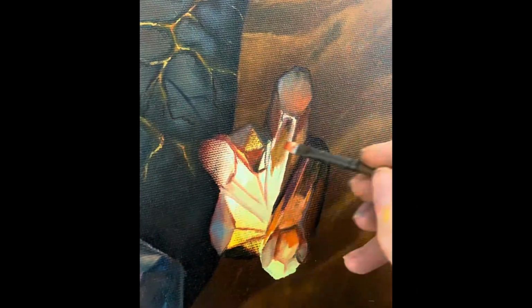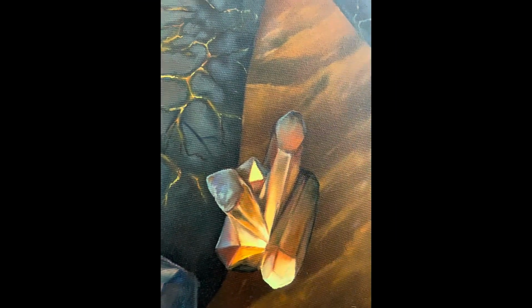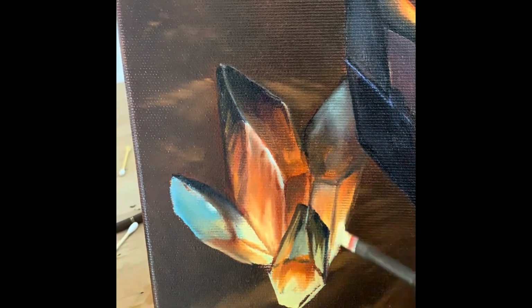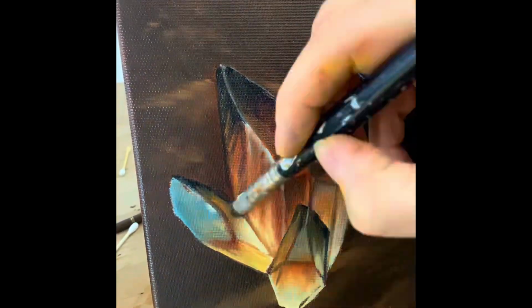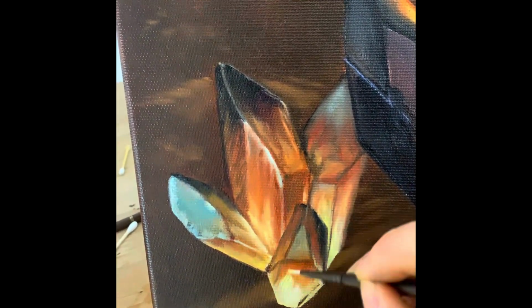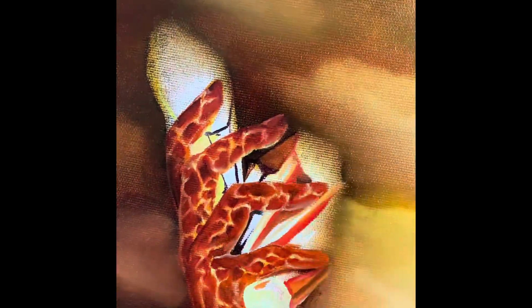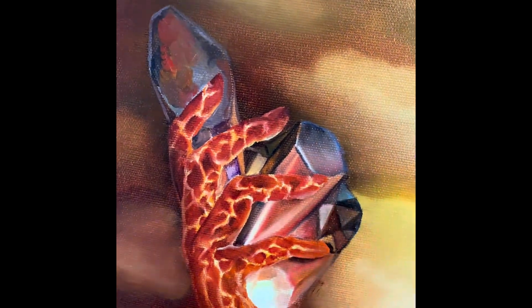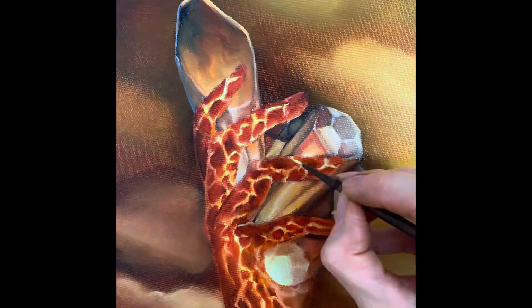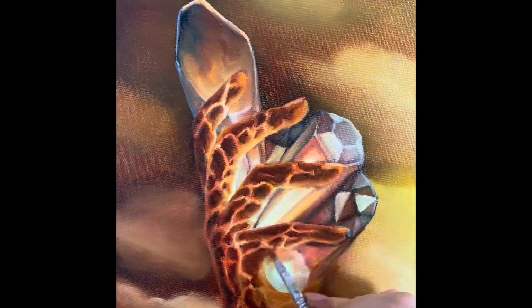I had some reference photos, but I wanted to do my own thing, so I had to imagine where the light came from. I wanted the crystals to be illuminated from within. This is me trying to establish which sides of the crystals light up and which are in shadow, and all the details. This was the most difficult part of the painting because I wanted her hand to be illuminated by the crystal she's holding, and it took a lot of time to get it exactly right.